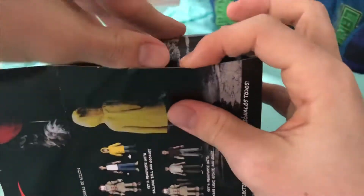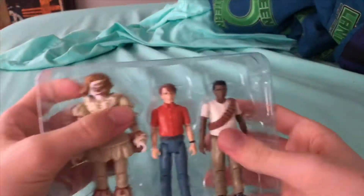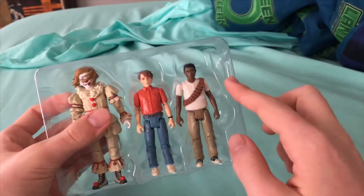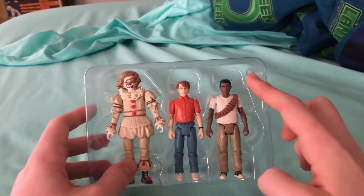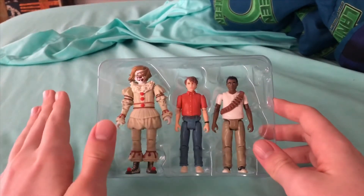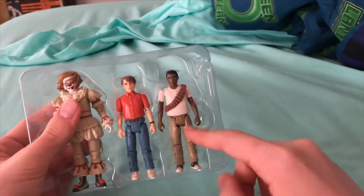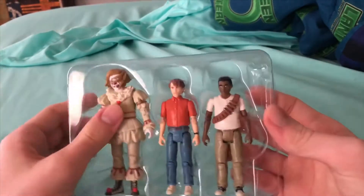I already cut it open. I don't have a background so I'm literally recording on my bed — I'm sorry about that. I actually usually record on my bed but you guys just don't know because of my setup. So it comes with Mike's nail gun and then just a pole — like a pipe or something that you can hit people with. I can't find these things right now, but I'll show you a picture of what they look like on screen. I will find them, don't worry.